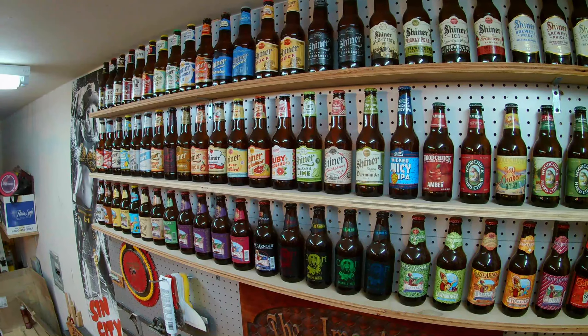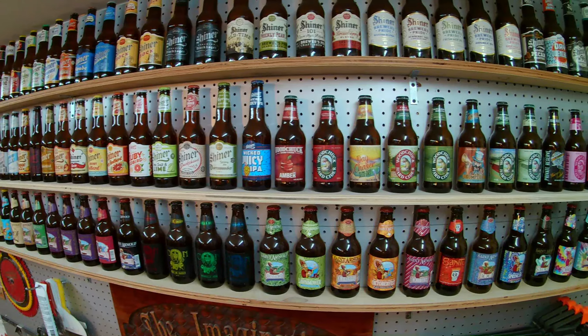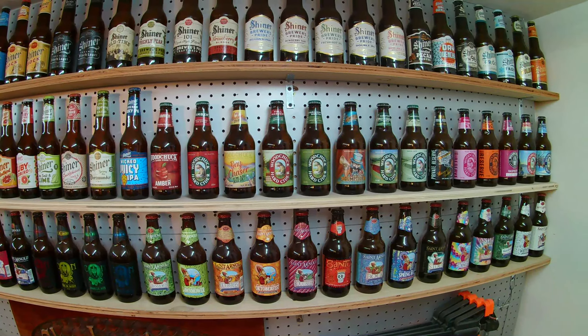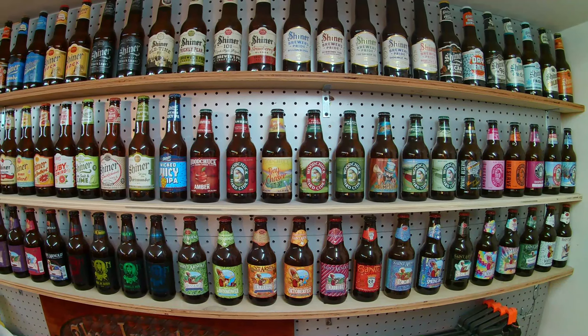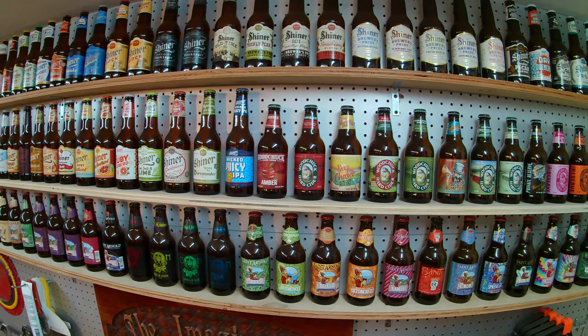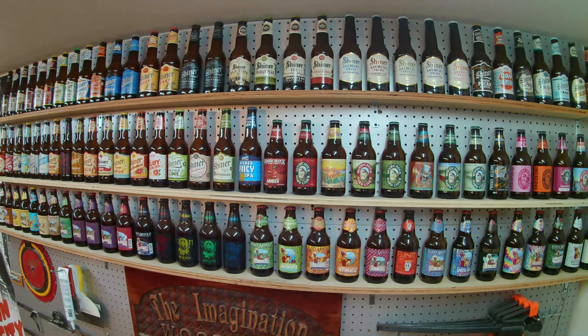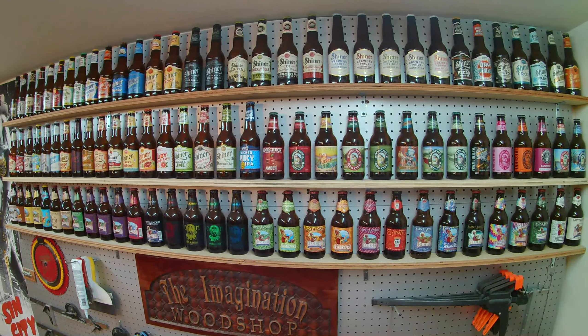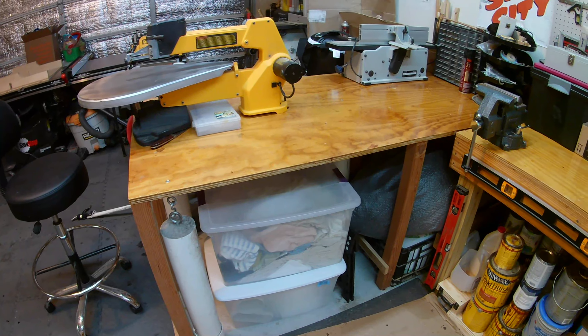You can see I enjoy the occasional cold beverage. I live here in Houston, Texas, and I have to represent with my two favorite breweries — St. Arnold's, a local Houston brewery, and Shiner, probably the most well-known Texas brewery in the state. When I was five I'd go to my neighbor's house and he had a beer can collection, and being a typical boy I just thought that was always really cool. The collection's getting pretty big at this point — I don't know how much more room I have since I need the space for tool storage too.